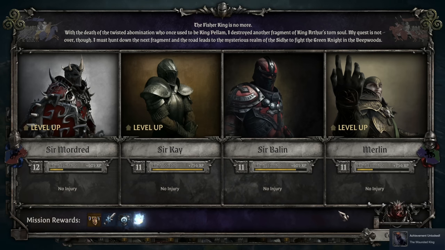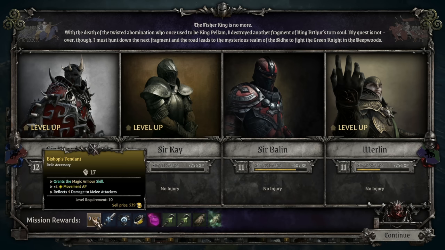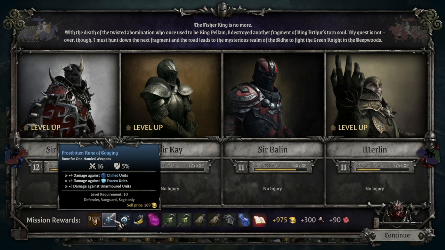Nice. Level 12. Level 11. Okay, what is this? Grants the magic armor skill. It's a bishop's pendant. So it's not specific to anyone, and it does reflection damage. So this could actually be really good for Mordred, depending on which one it replaces.